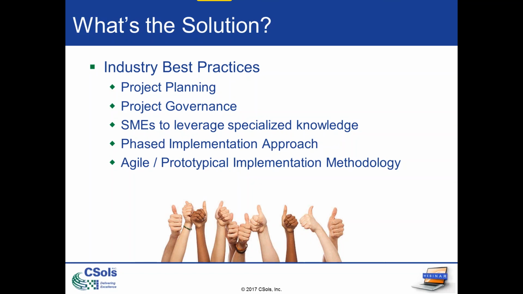The governance of the project. We've talked about this in other presentations within CSols, and you can look around the website. I'm sure you'll be able to find it. We've talked about what the structure should be for governance of a LIMS project, and what the different processes are that you need to establish in order to have success. All that governance, the communication plans, the escalation plans, the structures, the sponsors, the LIMS team, all those things that are part of project governance are also very important to put in place and keep up to date as you go through your project in order to have success.